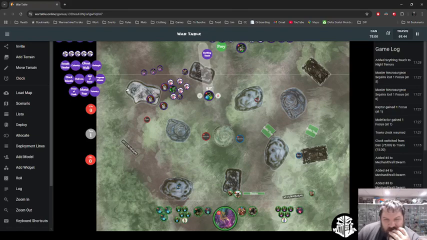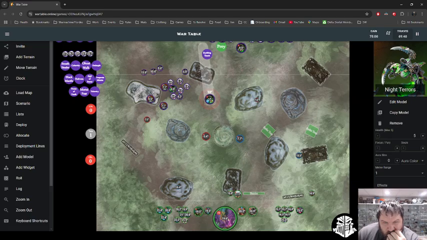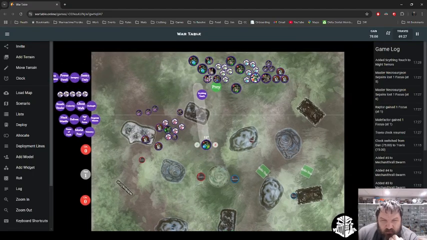How many shots does the bird get to make? 3? 1 initial and up to 2 reloads. Okay. And you said 15-inch threat on it. 15-inch charge threat. We'll run to there.